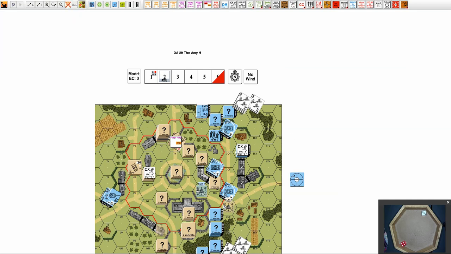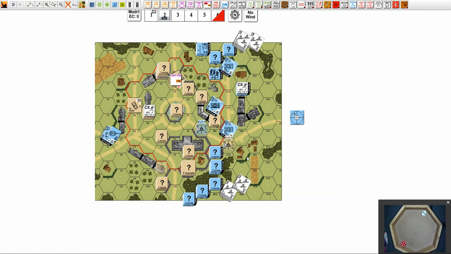They don't want to shoot anything just yet. So advancing fire. This guy will fire, and this guy shows himself, so he loses concealment. So that is a 2+1 shot there. No effect.